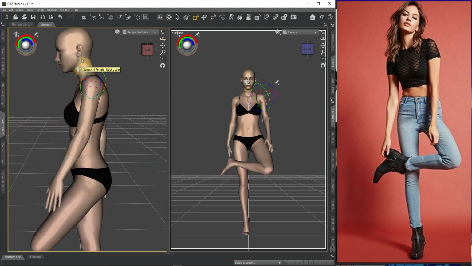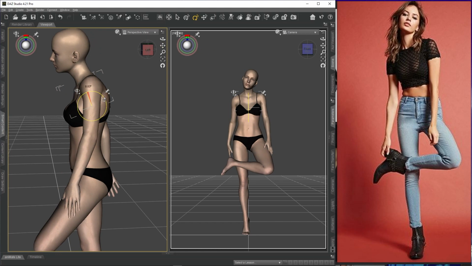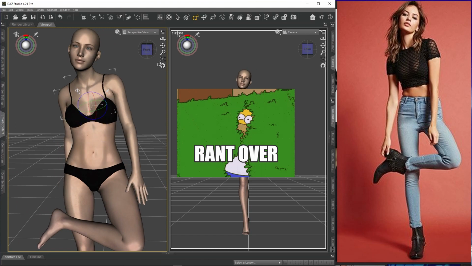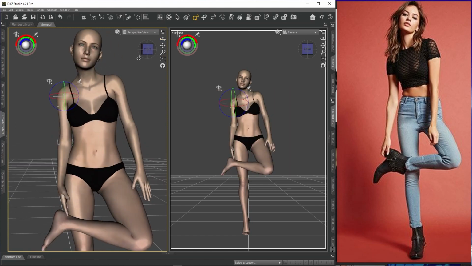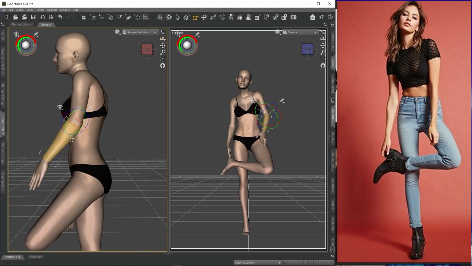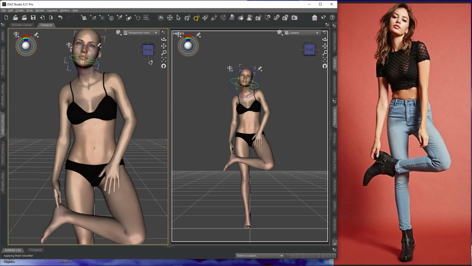I'm sure there's a reason for this, but rather than mess with that, let's just keep it simple and go red, green, and blue and intuitively choose the ellipses in the direction we want to rotate. I expect we'll pull out less hair. You'll notice I'm constantly rotating the view around as well so I can see what is happening at all angles. You don't want to make it all perfect in front view only to turn it around and then the foot is pushing through the crotch or something, so keep rotating around.